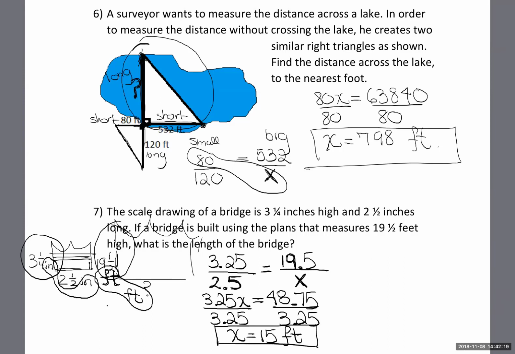So here are some proportions as they could occur in geometry. You guys didn't seem to struggle with them too much, even when I made the algebra pretty tricky. Next week, what are we going to do? I've actually finished all the geometry that's on the GED, but students make a really bad mistake in that they do this kind of math, and then this kind of math, and then this kind of math, and then they go and take their GED, and it's all mixed up math. And then they lose their flipping minds because they're just not prepared to know what to do and when to do what.